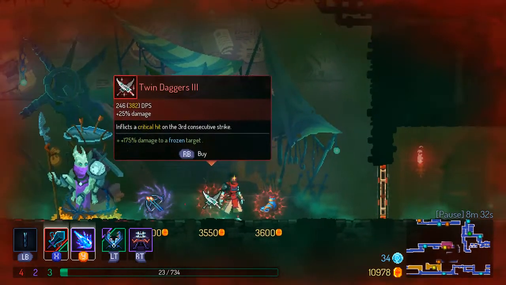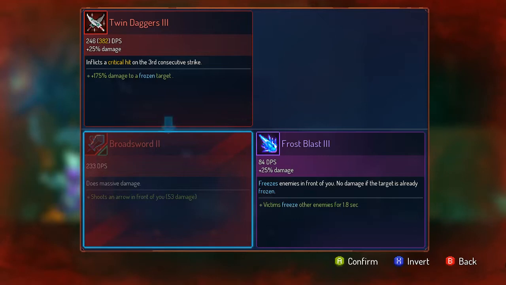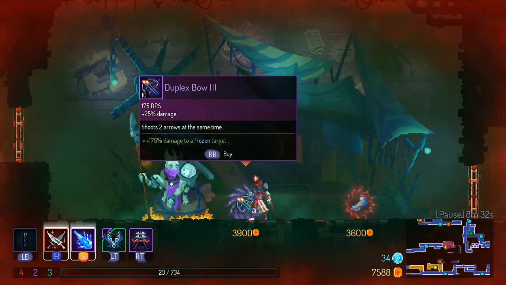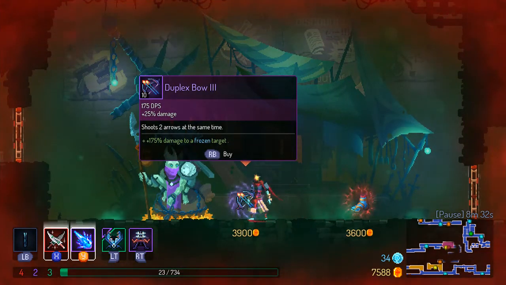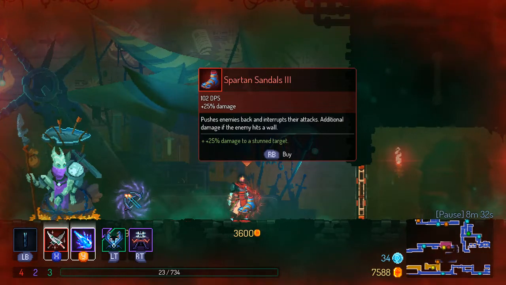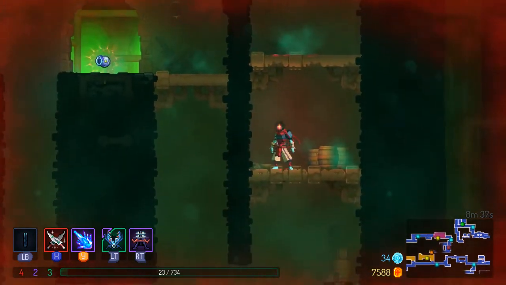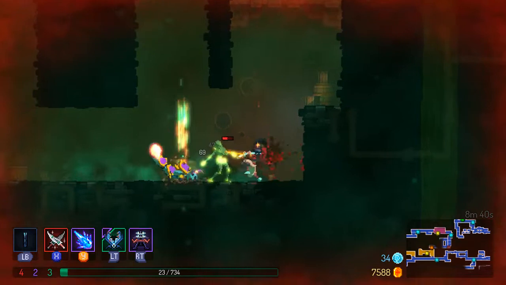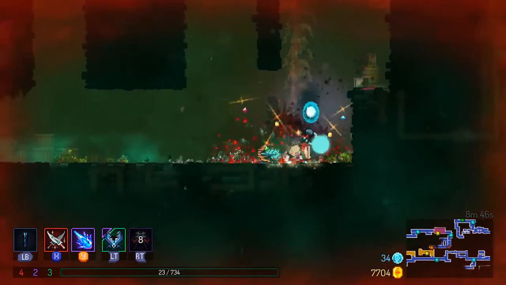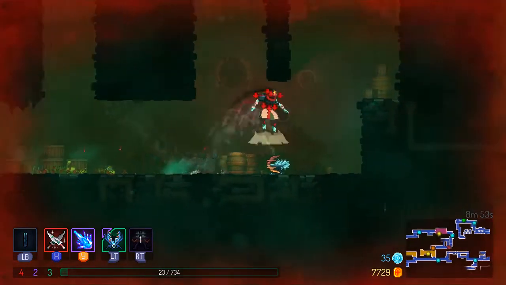Okay, so you'll give me... That sounds amazing. Okay, so we could duplex potions, two hours at a time, plus extra damage to a frozen target. This interrupts enemies' attacks. And if they hit a wall, extra damage. So, that's the ramparts.